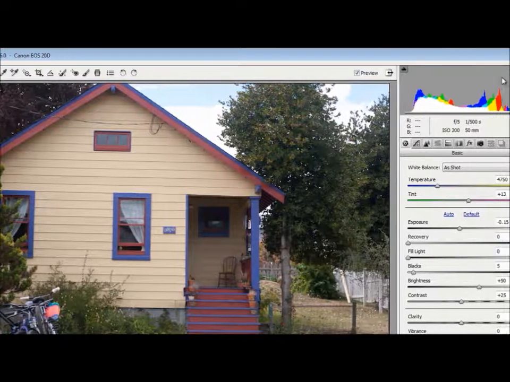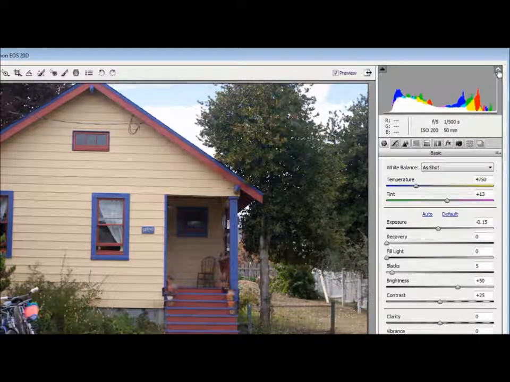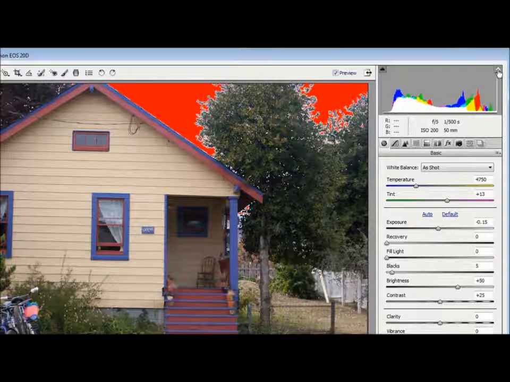Well, if I go and turn on my highlight clipping preview up here above the histogram, look at that area that is covered in a red overlay. That red signifies pixels that have no detail. They're all blown out at a maximum value. You can see down in my basic panel, I've already set my exposure a bit to the left at a minus 0.15, but that has had no effect on these blown out pixels here, and that is where the recovery tool comes in handy. Watch what happens to the image as I drag this slider to the right.